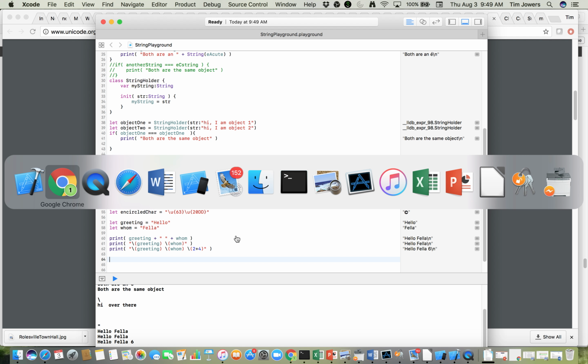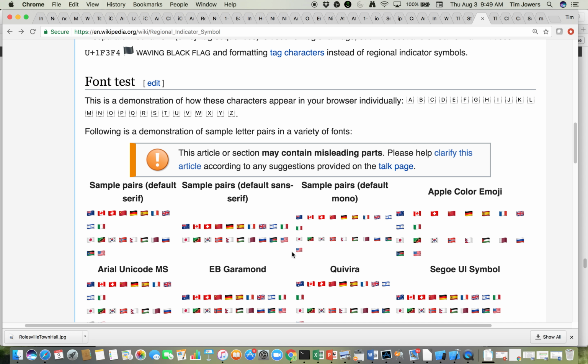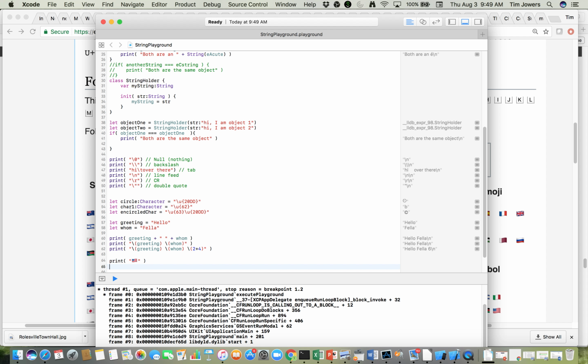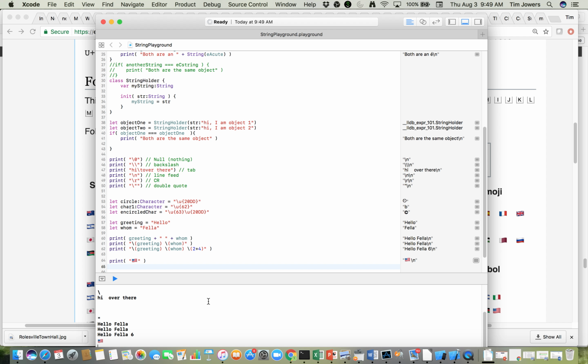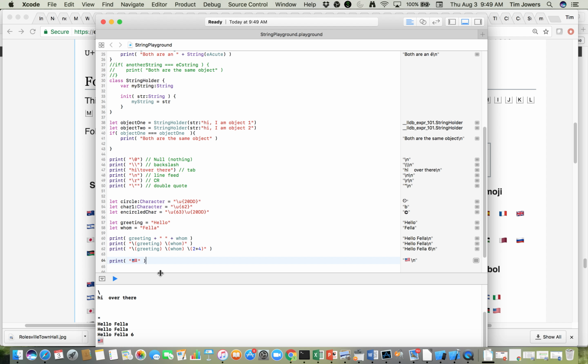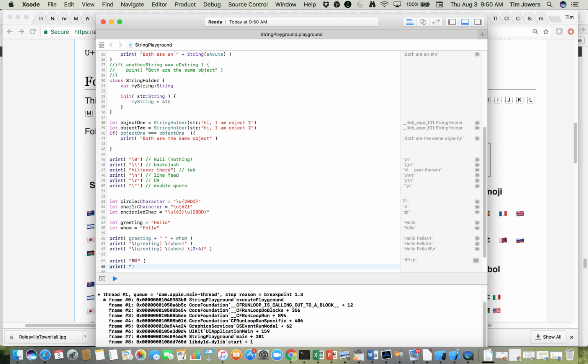Let's see what we got over here. Let's say I copy a symbol. Copy this symbol. Can I just put symbols in here? Print. See what that does. And yes, it does just print symbols. So that's pretty cool. You could just copy in some symbols. You could do it with the Unicode characters also if you wanted to.